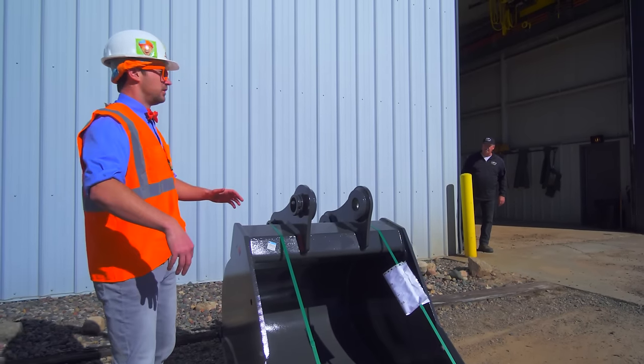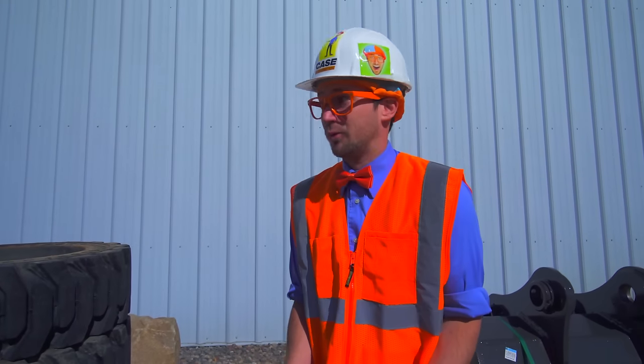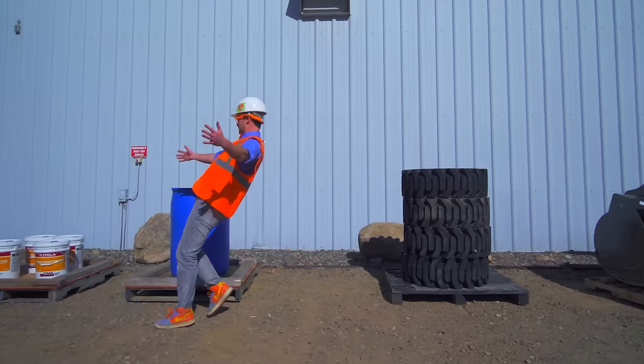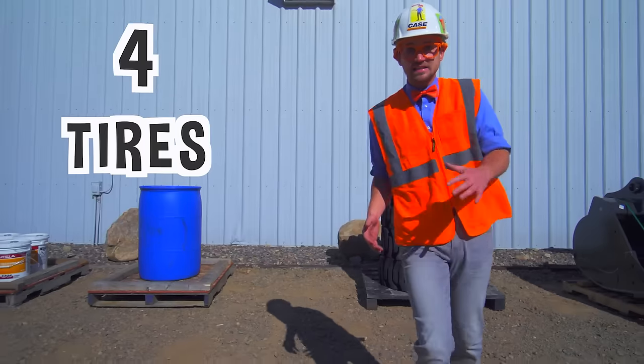Hey, Blippi, who are you talking to? Get back to work. Oh, okay, did you hear that? We need to hurry and get back to work or else we're gonna get in trouble. Okay, how about, let's do the tires. Yeah, that seems like a good one.